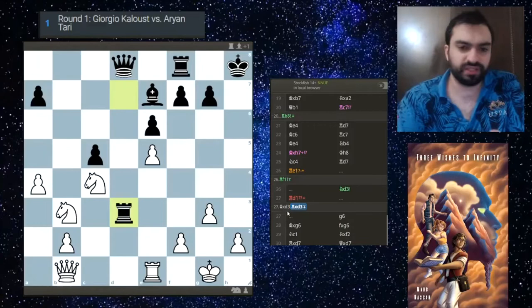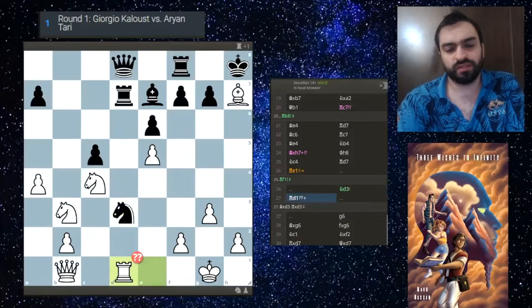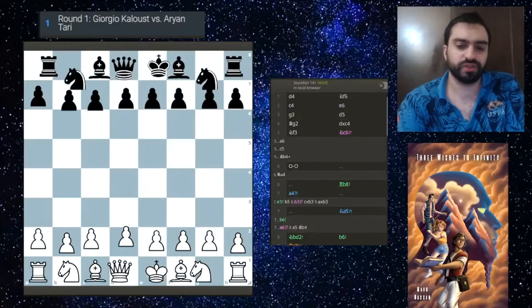I don't think black is immediately winning here. White still has some reasonable compensation: a pawn and some very powerful knights versus this bishop. So some reasonable compensation. Instead, Gio just blundered and gave away the piece. And yeah, here this is all over. No need to discuss this.